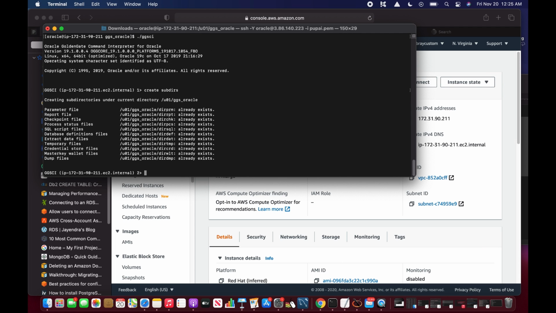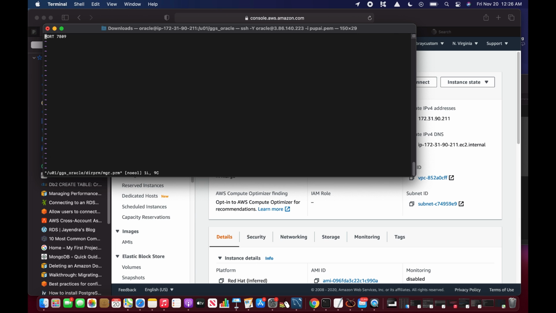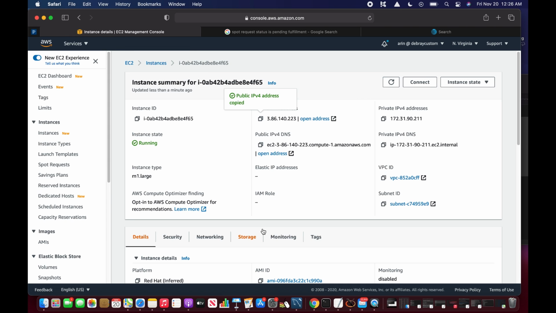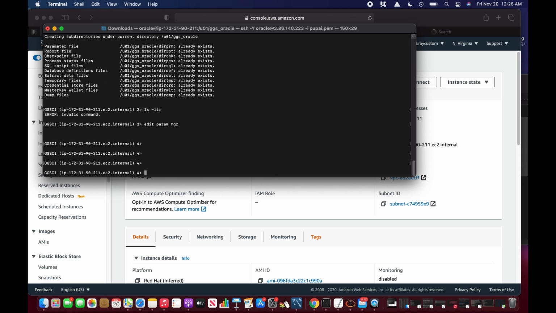Now, as I said, since we have used the create start manager option, that checkbox, the subdirs are already created. If I don't have it, then we have to manually create the subdirs. Edit params, the manager port 7809 is already set. That's the default. We chose these things when we installed the Golden Gate.